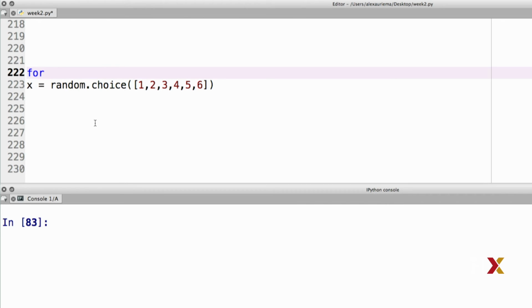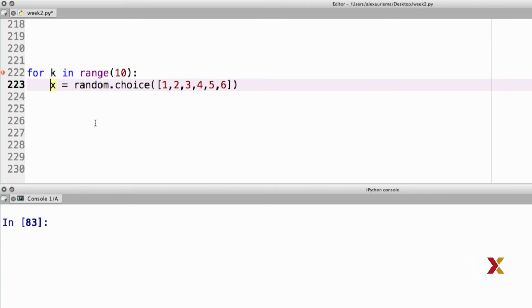This would seem to call for a for loop. I'm going to be using k as my loop variable. We'll just type for k in range(10). We want to repeat this 10 times. We want to be careful about indenting our code, right? And then we also need a variable y. I'm going to define it before the loop. Initially, the value of y is going to be 0.